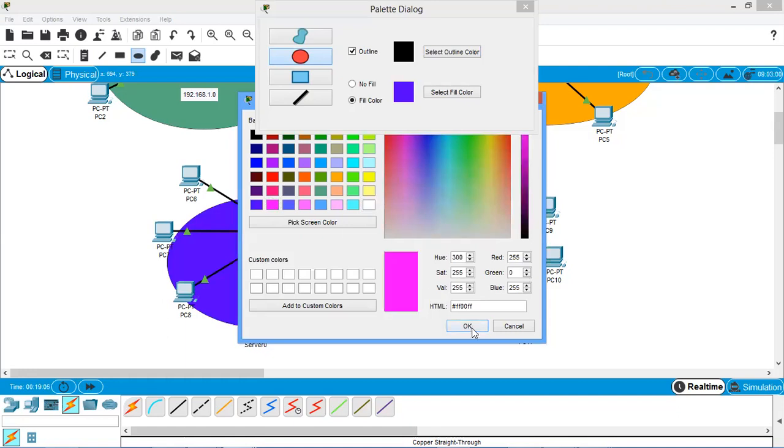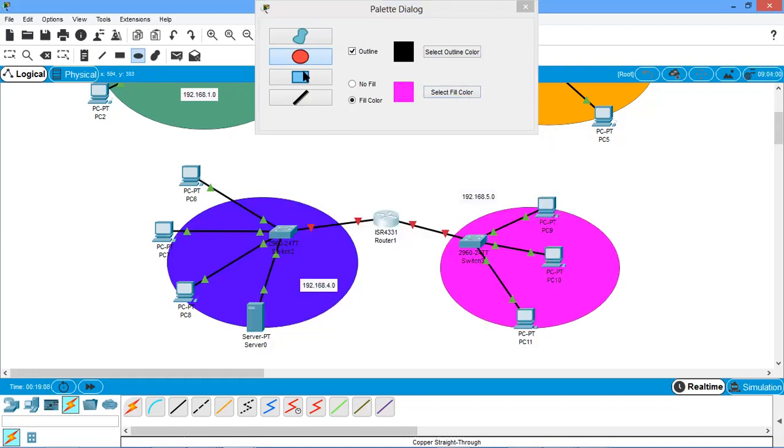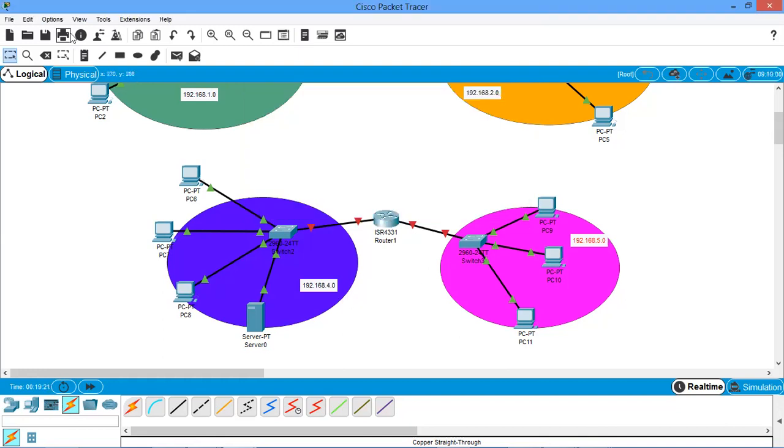So this network is that, and down here, this network is this. For instance, let me call this network, say, finance department. What department can we call this one? Say, warehouse.